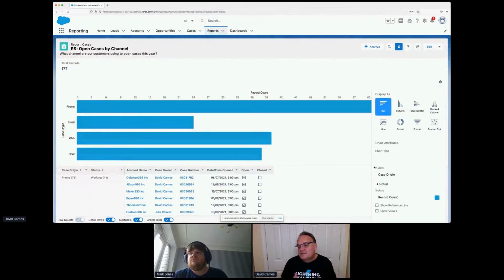On reports in Salesforce, there are 8 types of charts. Now, some of these will be grayed out depending on how you've created your report. If you have just a regular tabular report, you haven't grouped by anything, the chart feature is grayed out. But as soon as you group by something, you're given the ability to do columns and bars and donuts. If you add a second grouping, you can do stacked bars, you can do stacked columns as well. Some of these other chart types require either one or more than one grouping to be able to take advantage of them.